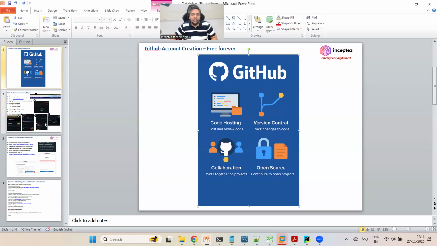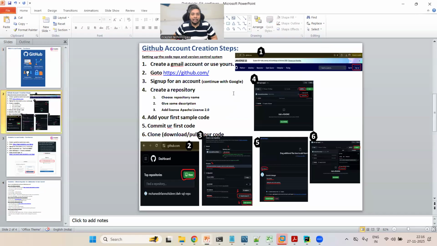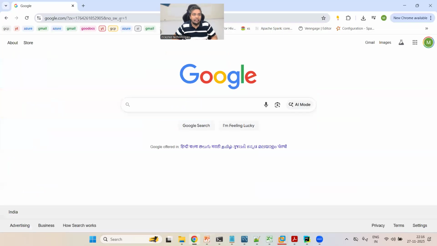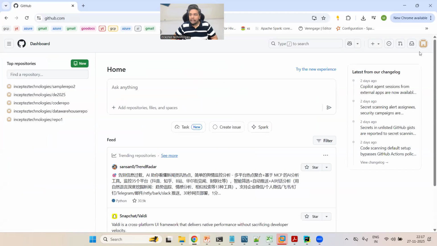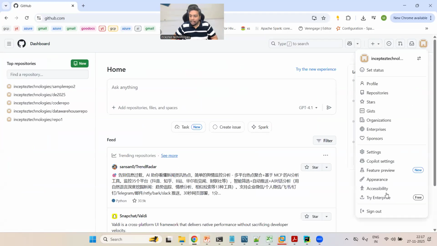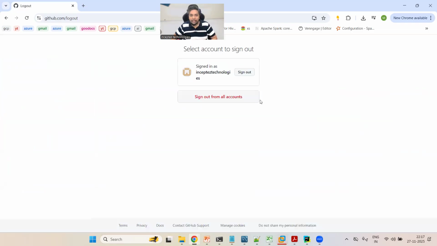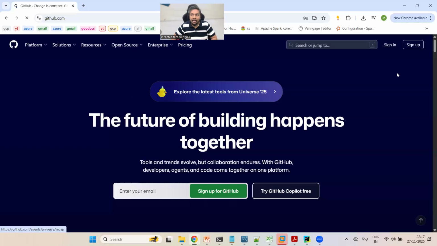So let's see how we can create the GitHub repository of our own. First of all, you need to have a Gmail account created. We can always use single sign-on with the help of the Gmail account that we create. So with your Gmail account, you can go to the github.com site. So we go to github.com. It can allow you to log into your GitHub account, or I'm just going from scratch. I'm going to log in with a new account.